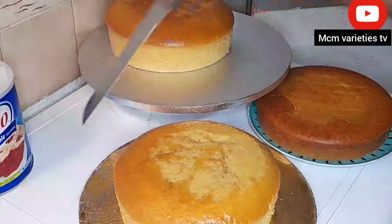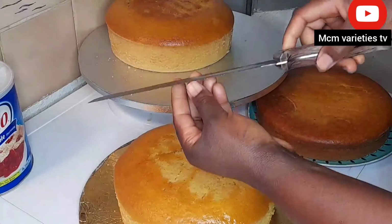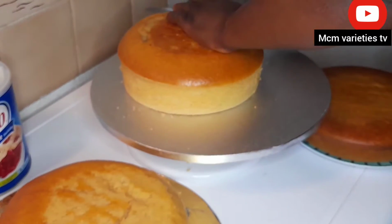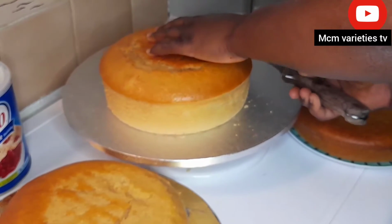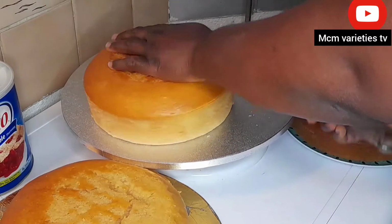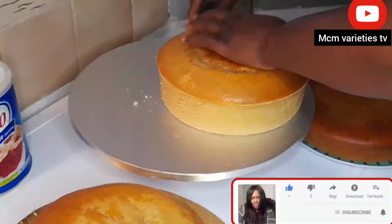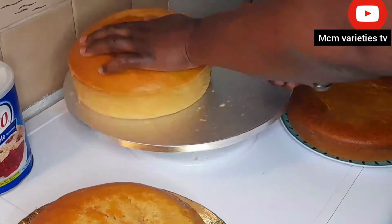So guys, here I have 3 layers of cake, and here is my bread knife. As you can see, the way the knife looks, it's not like the regular knife. This is what you use to cut or trim your cake. So I'm just going to be cutting off the top of my cake. Just put your hand on top of your cake and put the knife at the side. You see the way I place my knife. Just put the knife at the side and trim it if you want to trim your cake.